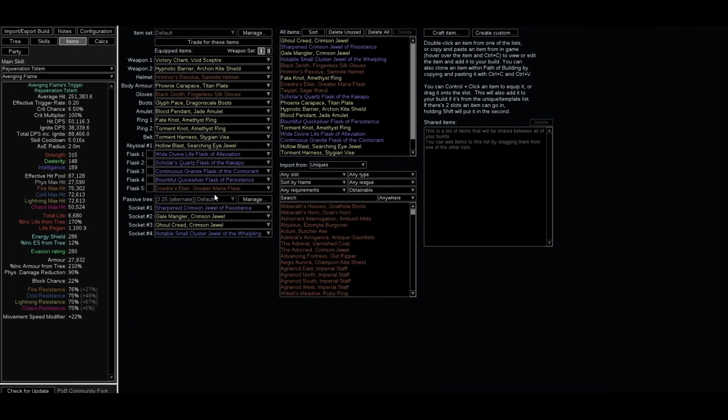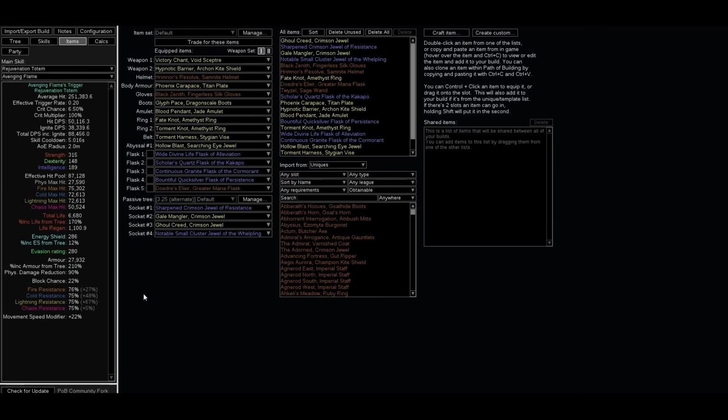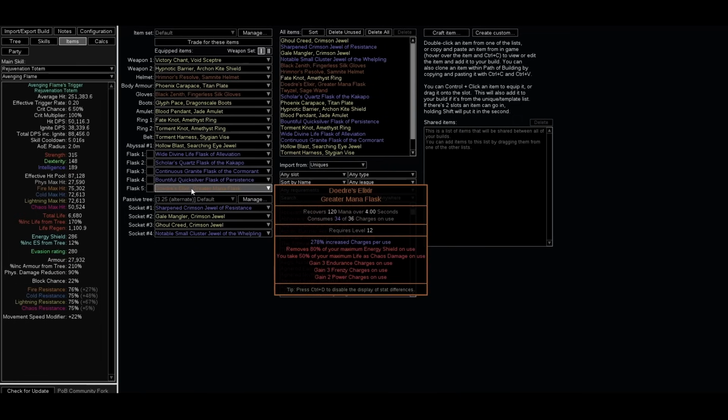But one of the other things that I'm using is Doedre's Elixir there, which is a mana flask which actually deals a hit of damage to you. So you take 50% of your maximum life as chaos damage on use. Right now I have capped chaos resistance, so this barely does anything to me. And then you gain 3 endurance charges, 3 frenzies, and 2 power charges on use. That can roll up to 3 of each.